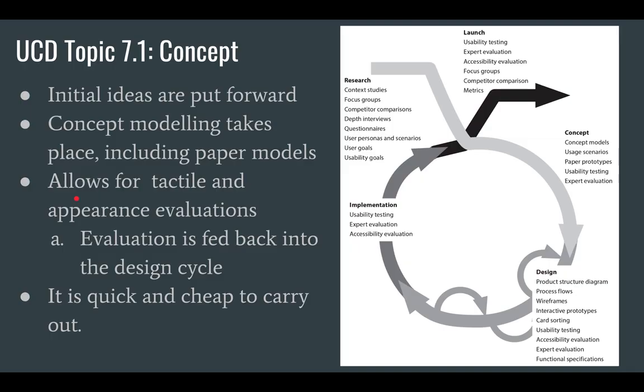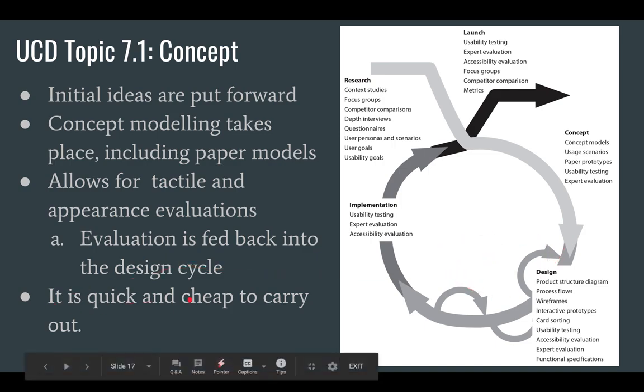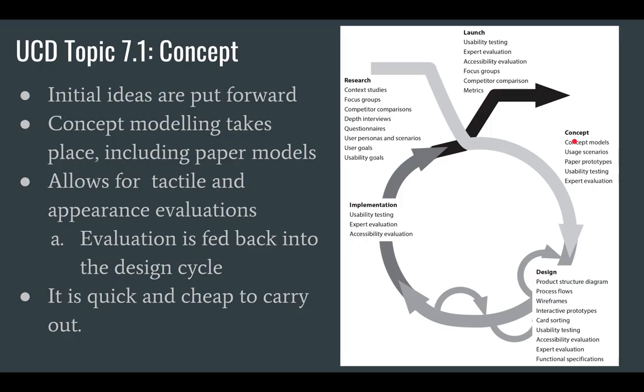You're going to maybe make some three-dimensional models. So these allow tactile and appearance evaluations. Evaluations fed back into the design cycle. So it kind of will repeat itself down here, right? And it's quick and cheap to usually carry out these kinds of things. Okay. So that's the concept. It's coming up with the ideas. So this is establishing a need, coming up with ideas to solve that.